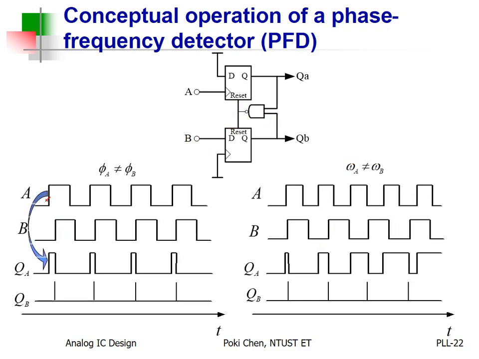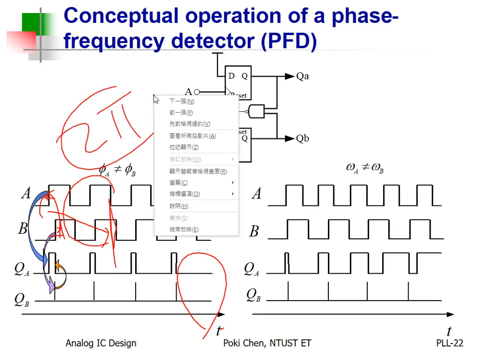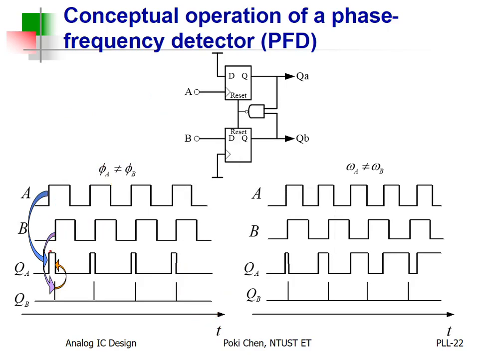So you can see my rising edge sets my own output to be 1. Your rising edge sets your output to be 1. But both outputs are 1 immediately in theory. You get a reset to reset both outputs back to zero for the next operation. Got it? So how wide can you detect the phase difference? In theory, the full cycle. You can expand the region here. The phase lag for your output can be almost 2 pi. Got it? 2 pi means what? It is almost full for QA. It is almost zero for QB.